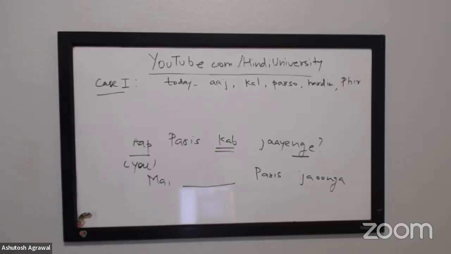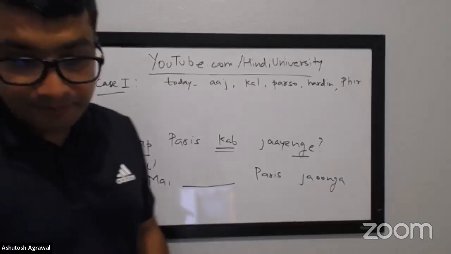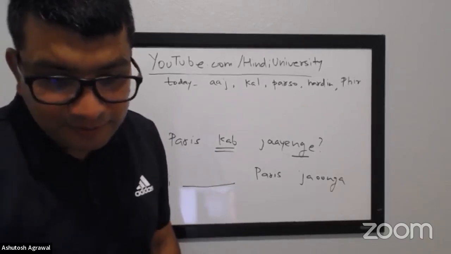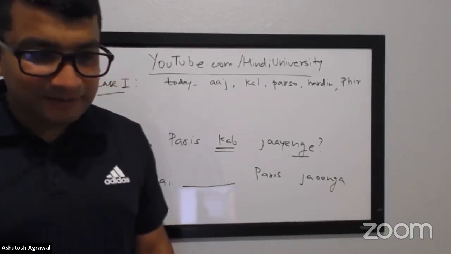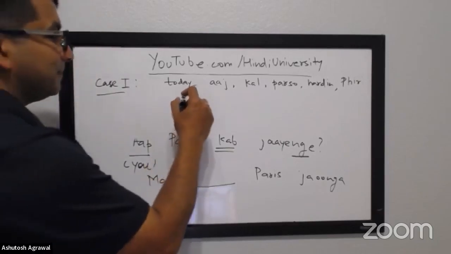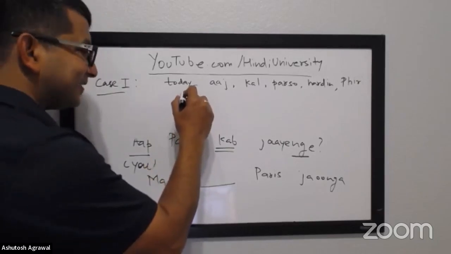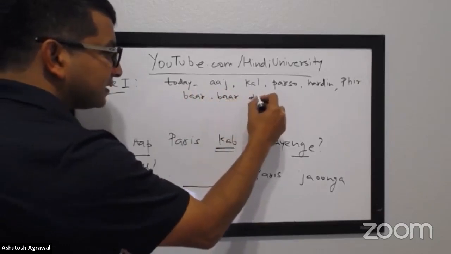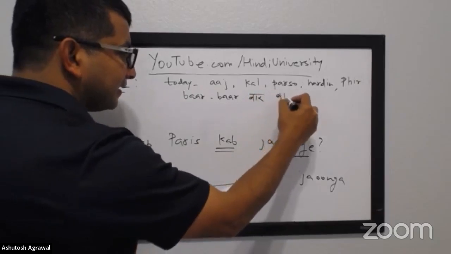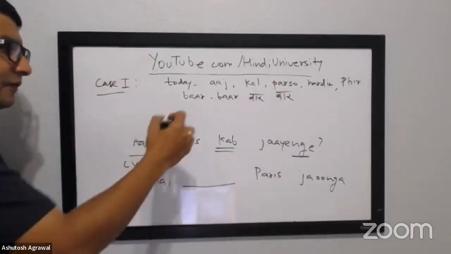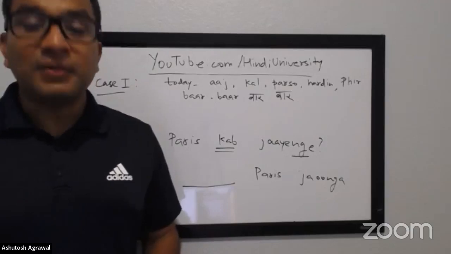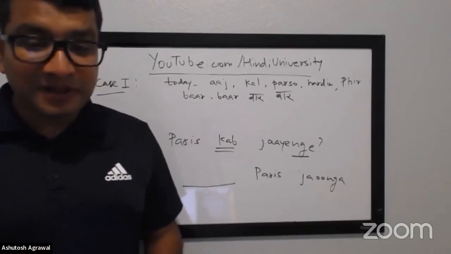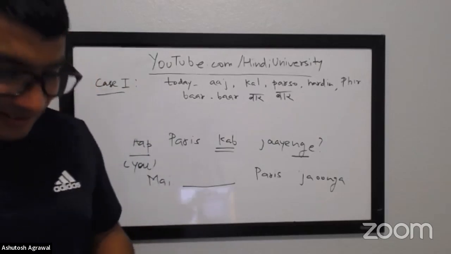If you want to say I'll go to Paris again and again, let's see who can do that. Delia ji, how would you say I'll go to Paris again and again? I'm not sure. Is it bar bar? Very good. Yeah, this is bar bar. The word is bar bar, which means again and again. For those of you who may not have heard of it, you can write it down. If somebody is annoying you again and again, वो मुझे बार बार परेशान कर रहा है. Right? You can say that.